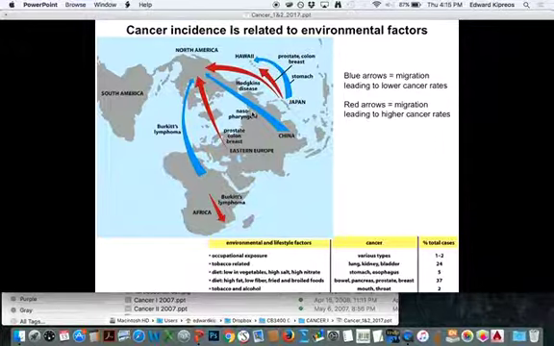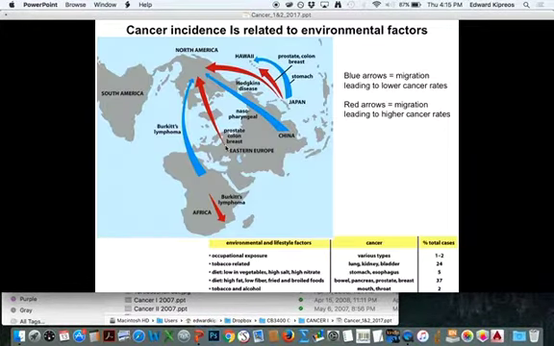So what this is telling you is that it's not the genetics per se. It's not that Chinese people are always going to have high nasopharyngeal cancer. There's something about being in China that gives you nasopharyngeal cancer, whereas growing up in North America, it'd be lower. And if you go from Eastern Europe to North America, breast cancer increases. We're talking about two Caucasian populations, but there's something about being in North America where you're more likely to get breast cancer than in Eastern Europe.